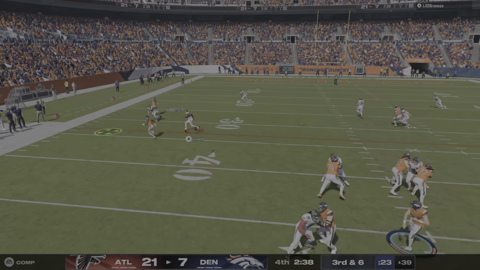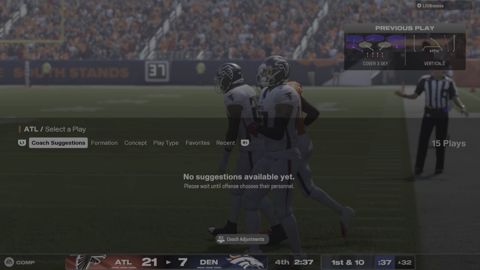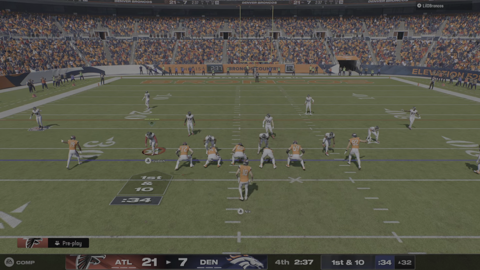From the shotgun, he'll look to throw. Able to find the open man. That's complete. And he gets it down a yard or two shy of the 30 before he's out of bounds. From the 32 now, here's first and 10.